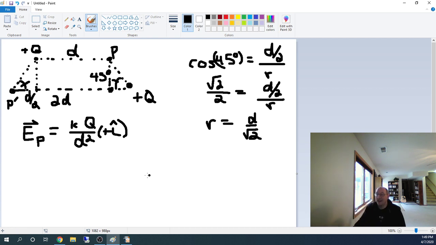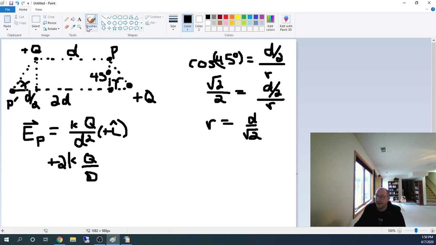Okay, so that's R. So now I've got the distance between this charge and P, which is where I want to know the electric field. So it's going to be plus, this piece right here plus, I'm doing this on two lines, K times, again, the charge is Q. And now this is going to be R squared, which, notice that's in the denominator here, I'm going to have D squared over 2. When I square the square root, I get 2. So notice that 2 in the denominator there, from the square, we can just bring up.